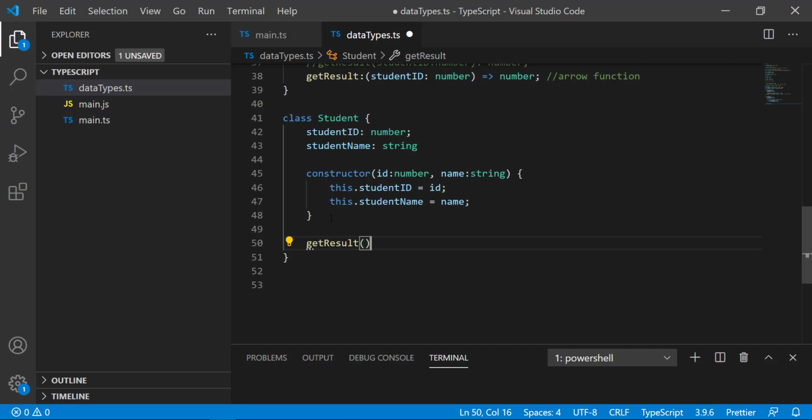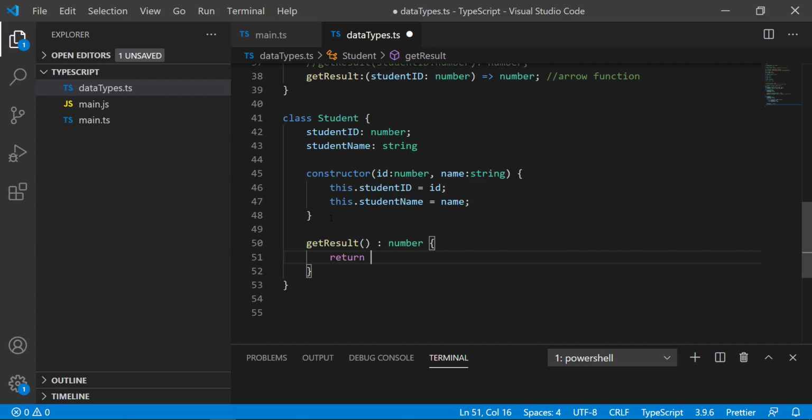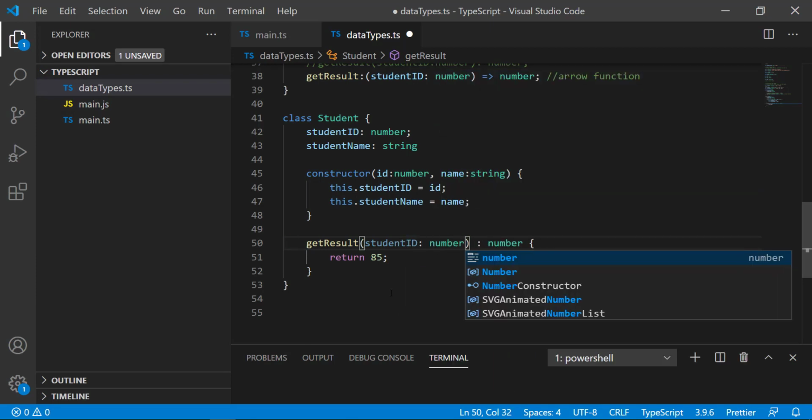We can have a get results function over here, which will return a number. For the time being, to keep it simple, I'll just return some random score. Let's say our student scored 85 marks, and here I can pass the student ID as a parameter.